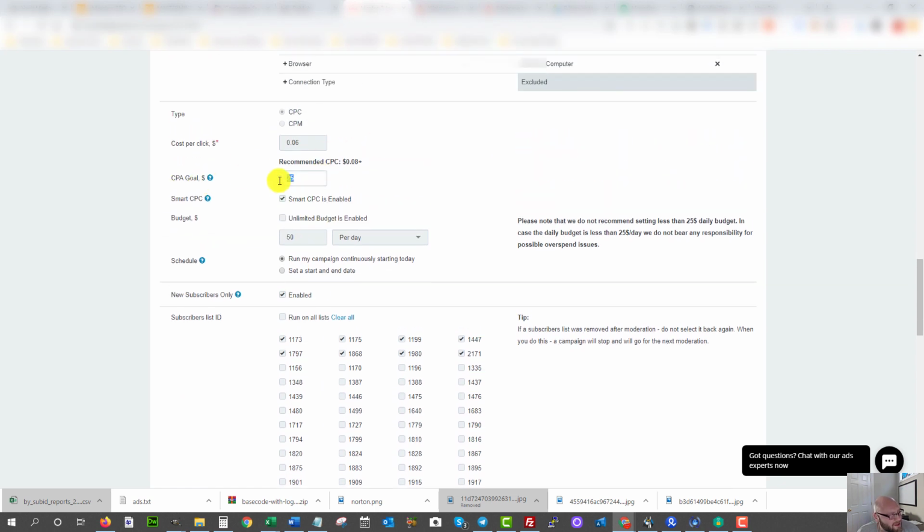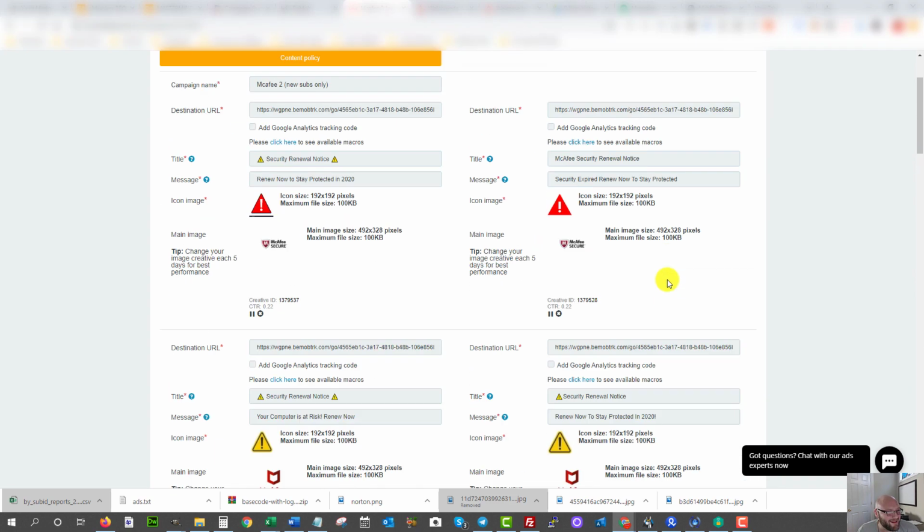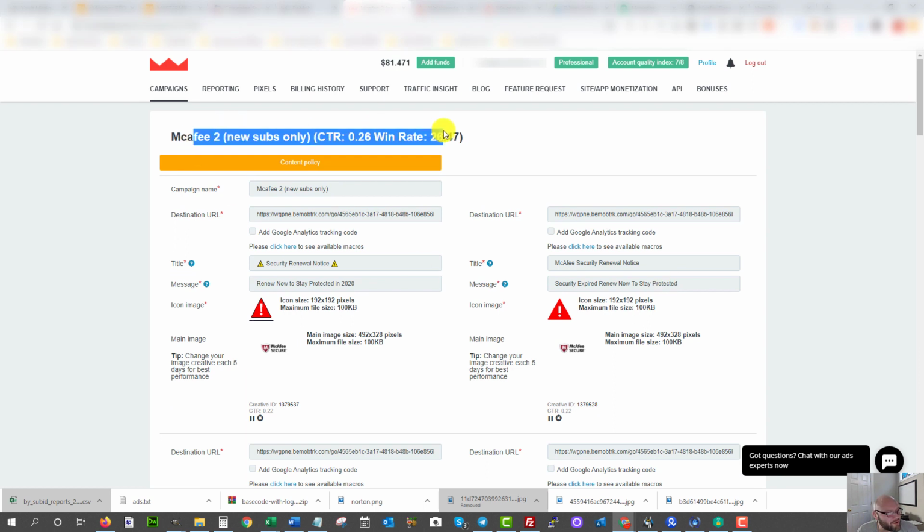If I find that the budget is taking too long to spend, up here, I guess it is, or right here, if I find that, you know, I put this to 125 per day and it still takes too long to spend, I might come down here and switch this over to ASAP, and it'll spend that money as fast as possible. I'm still going to take a little more data in before I start scaling. I'm in no rush, really.